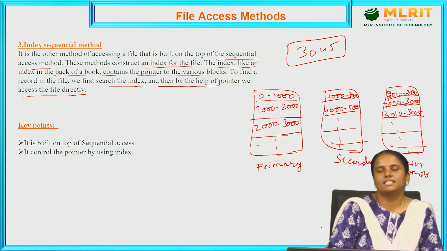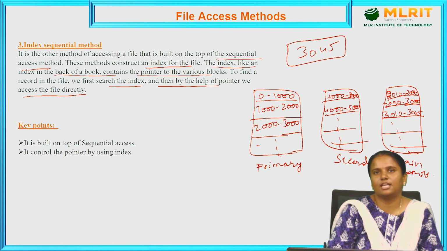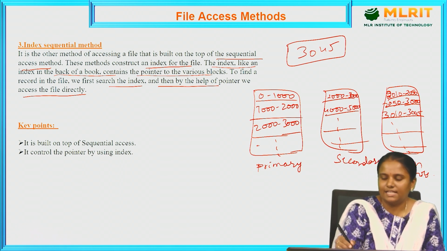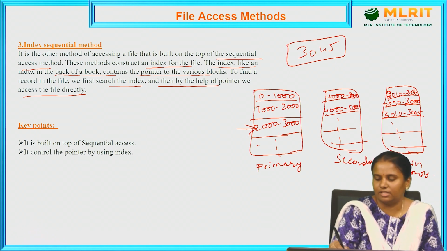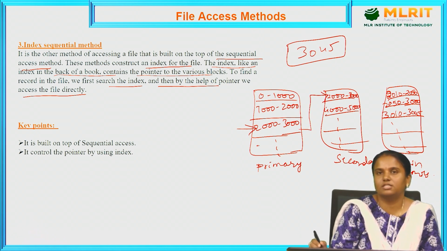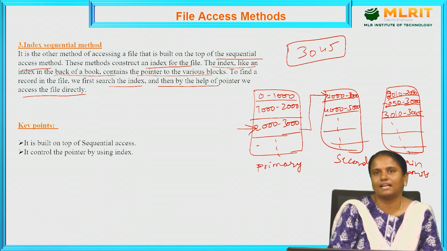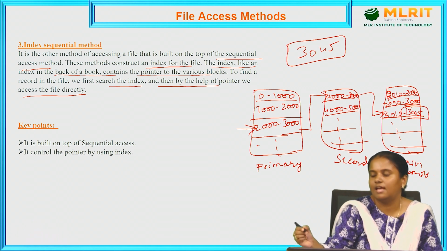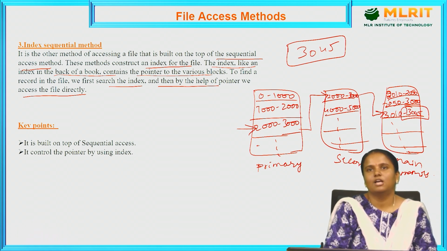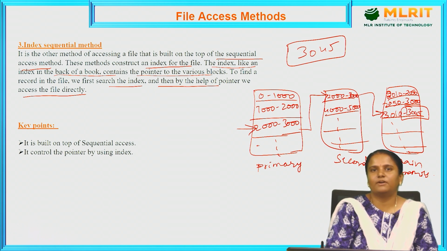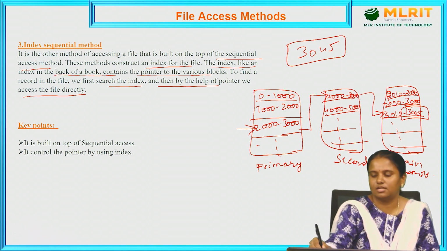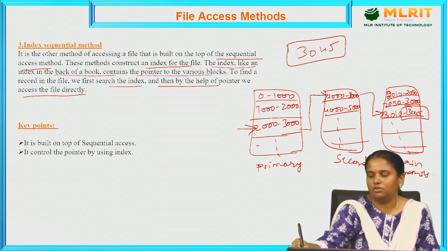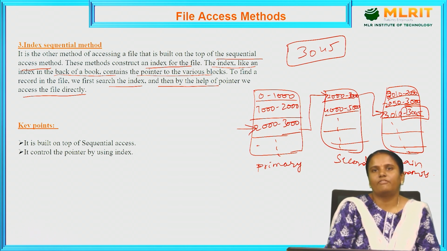First it searches for 3045. In the primary memory, it starts from here, 2000 to 3000. The number is not found; the index is not matching. Next it goes to the next range, and here also the exact number is not matching. Then in the main memory, 3045 is found in the same file with the same index number, in 3010 to 3045. So we find the files from primary to secondary, then in main memory.